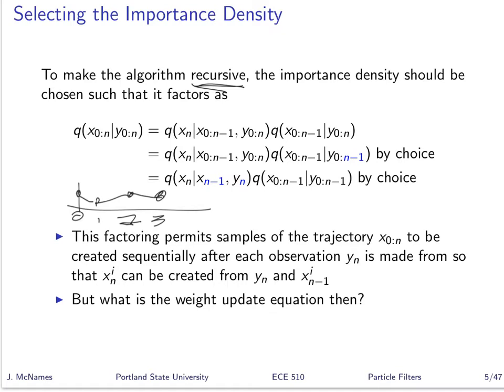Are there any alternate representations for the constraints these assumptions place on Q, on the choice of Q? I haven't seen them. I've wondered about that myself. What if you didn't make this choice or didn't make this choice? Does that provide some opportunities or some performance gains possibly? And I don't know what the answer is. I've never seen anyone do it, but although I'm teaching a class on state-space tracking, I don't claim to be an expert on particle filters, and so it's totally possible that in the literature there are people that have thought more deeply about this and come up with it, but they're not heavily cited. If they have, I can tell you that.